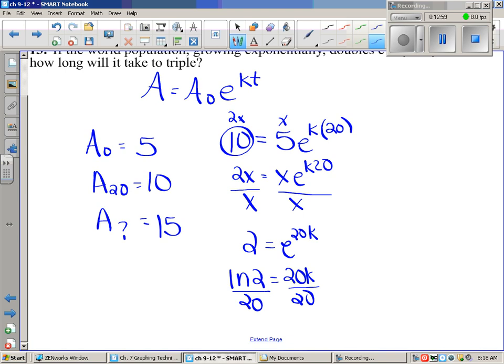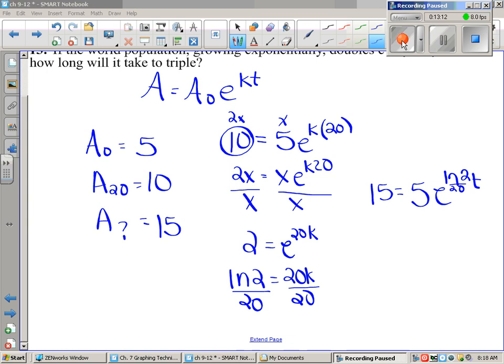So what we want to do is you're then going to just set this up, and I actually would like you to do it from here. I want you to set it up with, hey, I want it to be 15 now, 5e, now using your growth constant. That's what you would do. So go ahead and finish that, and for class tomorrow, that's where I'd like you to end, and that's exponential growth and decay.